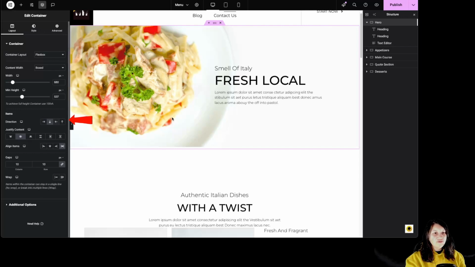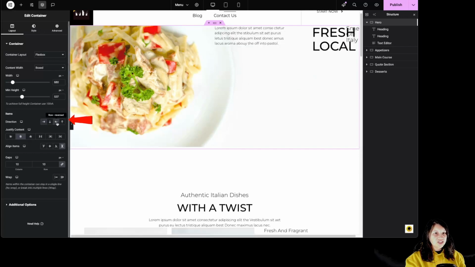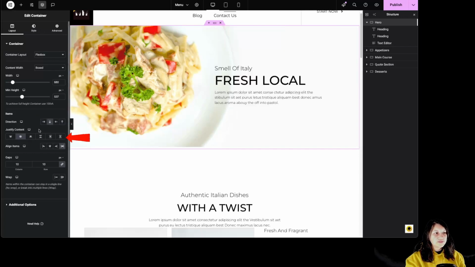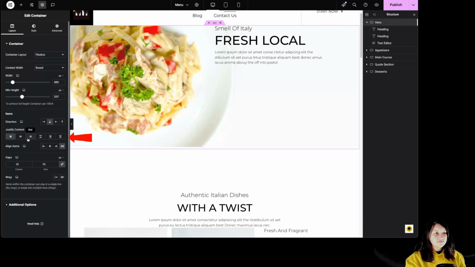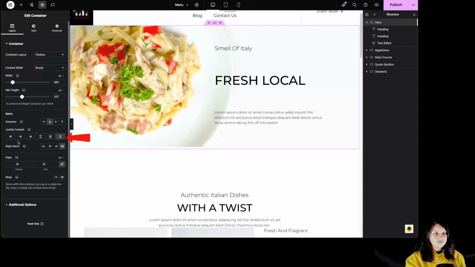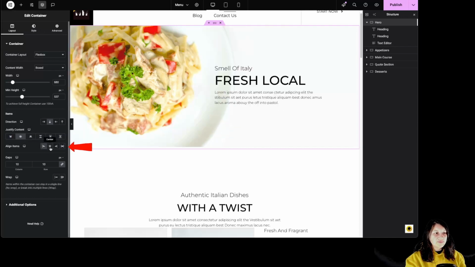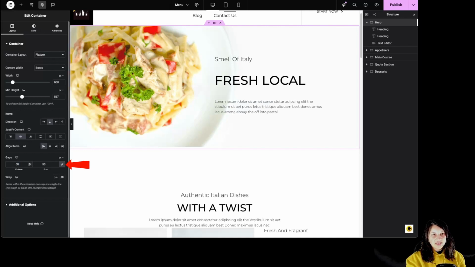The direction of the items being those widgets over here. Let's see the changes, like so. The justifying of the content, like so. The alignment of the items, like so. And the gap between the items, like so. And we have the option to no wrap. This would mean the items will go one after the other if the space allows, or wrap, then the items will break in multiple lines.